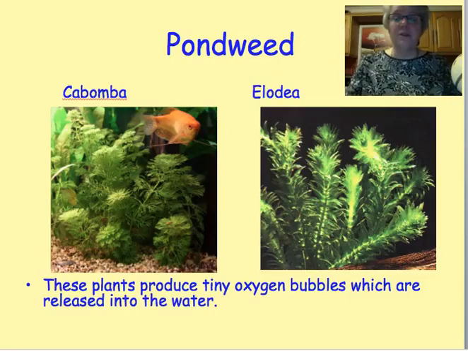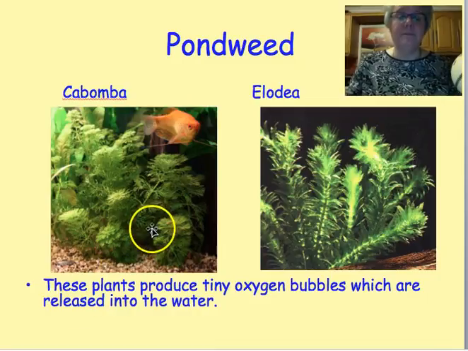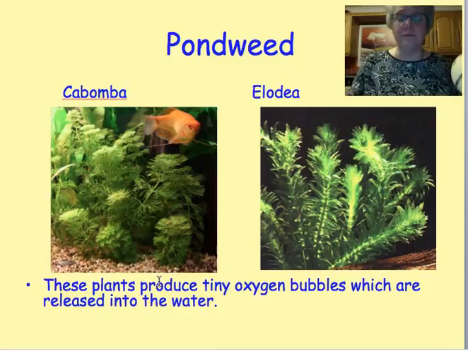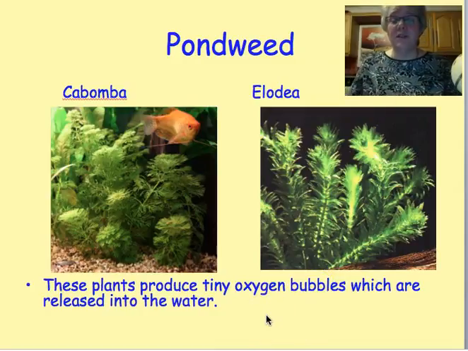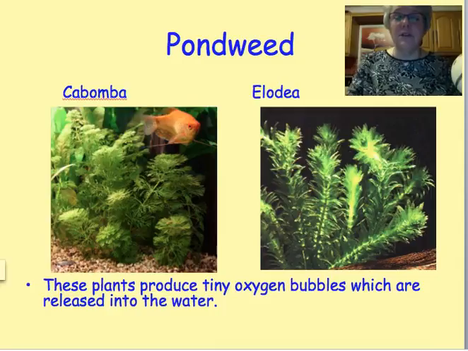And these are the two plants that you come across in photosynthesis and limiting factors questions. One of them is called Cabomba, and you have used Cabomba in the classroom already. And the other one is a very similar water plant, and it's called Elodea. And what happens is that when these plants are photosynthesizing, they produce little bubbles of oxygen, and these little bubbles of oxygen can be counted.